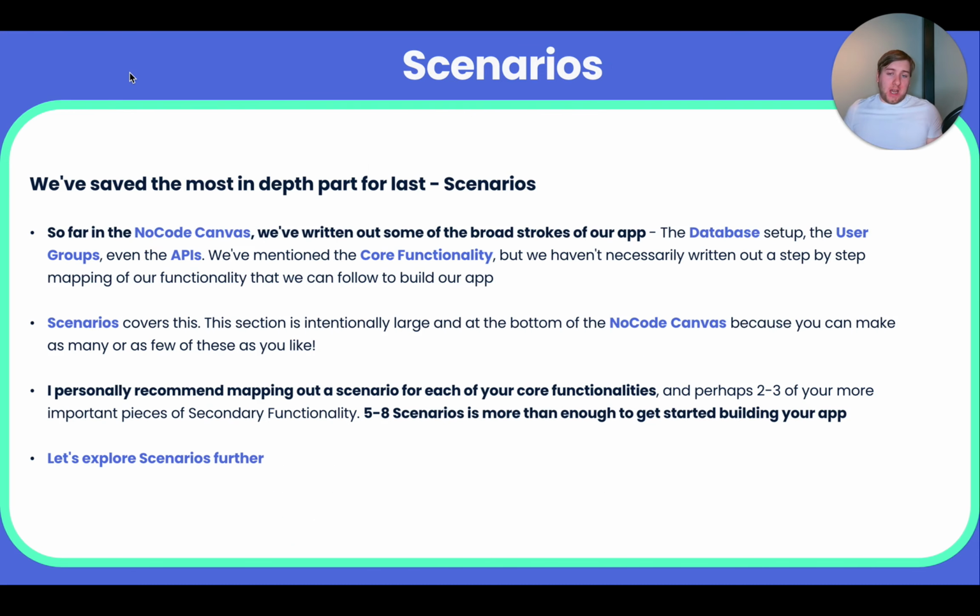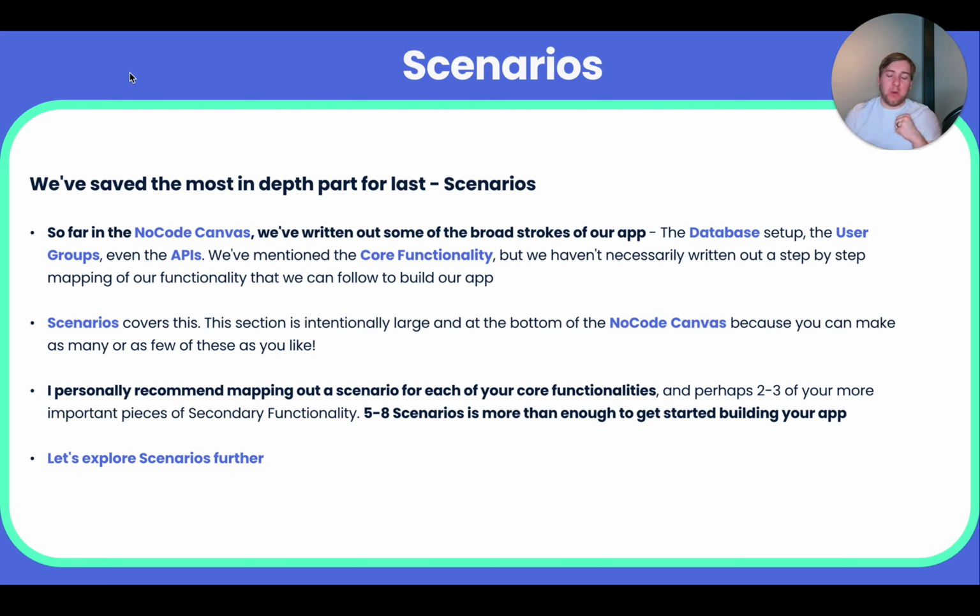So, now I've got that, I've saved the most in-depth part for last. I know we've missed out tools, by the way, we'll come back to that in a minute, but I've saved the most in-depth part for last in my head. So, we've got the broad strokes already, we've got the APIs, we've got the databases, the users, you've really got everything you need. But what we don't have, okay, you might have something that says user needs to be able to tweet, but what you don't have is something that lays out the exact process.